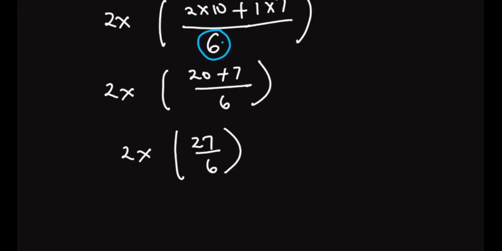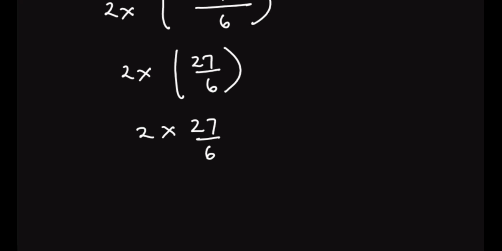Here, what can I see? I know I need to multiply to open the bracket, so that's going to give us 2 times 27 over 6, which essentially amounts to this. Now we should all remember that this 2 is over 1. What can we see? I can see that this 2 and 6 have something in common that they can cancel, and that's 2. So that's what I'm going to do.